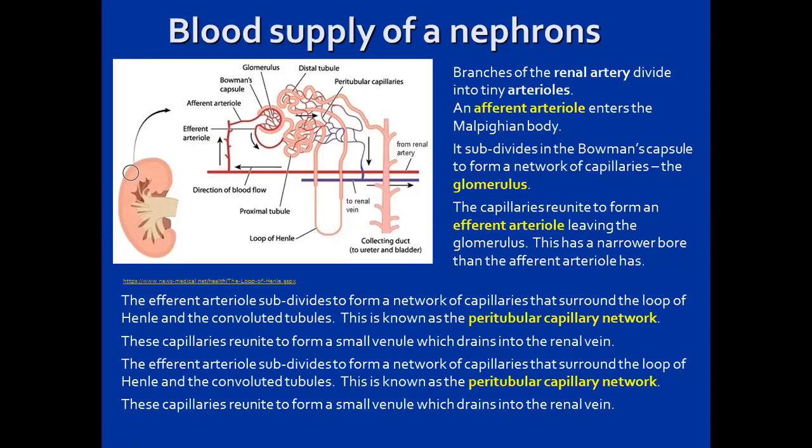So I'm going to say that again. I think that by now you should be happy with the afferent arteriole, capillary network of glomerulus, efferent arteriole. What I hadn't said before is that the efferent arteriole goes and divides into a network of capillaries which completely surround the tubule, especially the proximal and the distal convoluted tubule, before then rejoining and forming a little venule, which eventually will form the renal vein.